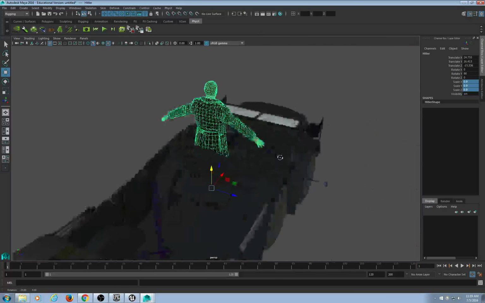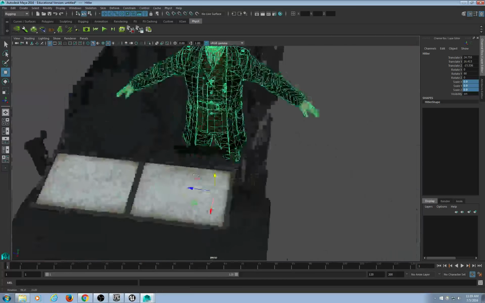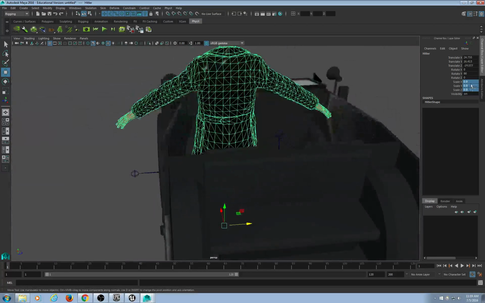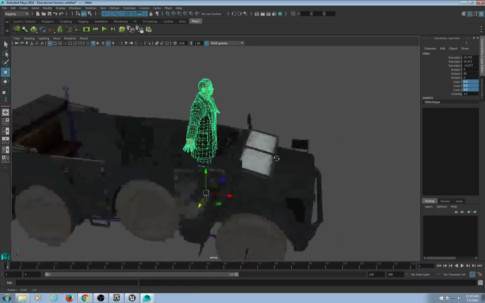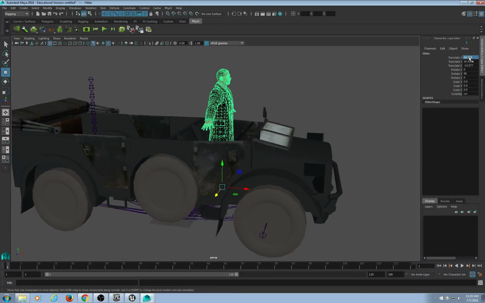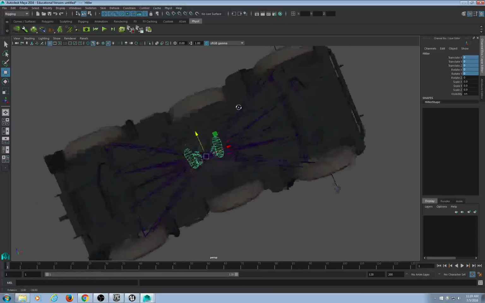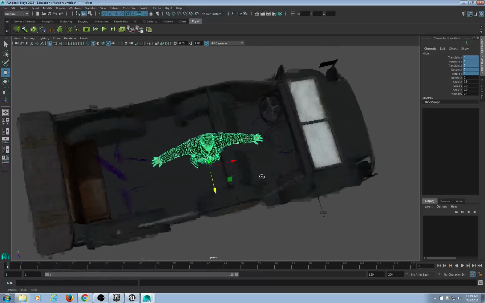I mean, we want him to look like he's in a clown car. Yeah, so if you scale him to 0.9, he's probably okay. And then you can zero out his translates and his rotates, so he pops back to 0.